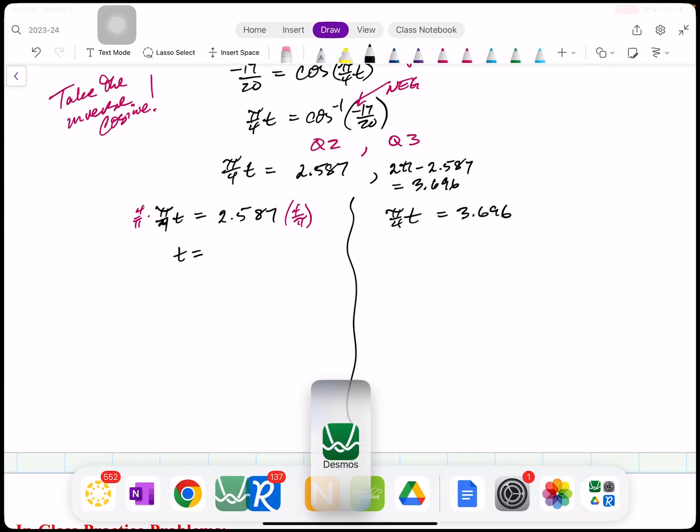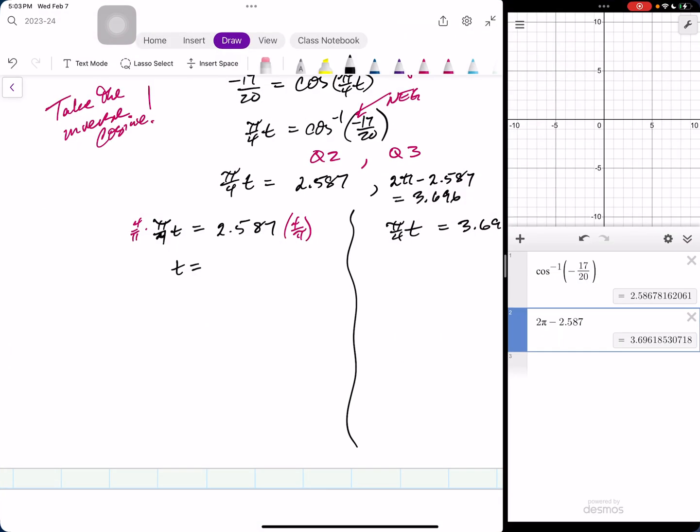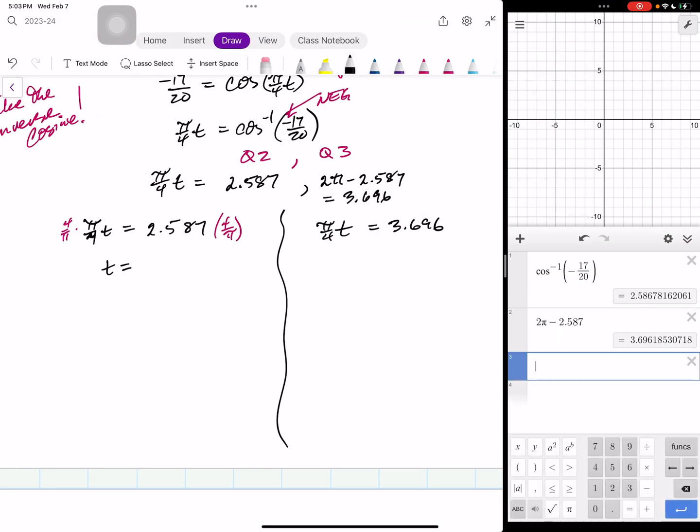So once again, bust out the calculator, or the TI-84. Let me just keep this calculator off to the side. We're going to enter in 2.587, and multiply it by 4 and divide it by pi. So times 4 divided by pi, we get a result. That's 3.294 rounded. 3.294, and this is minutes now.